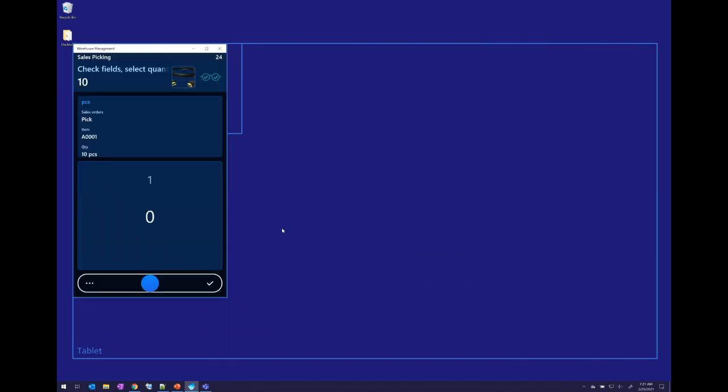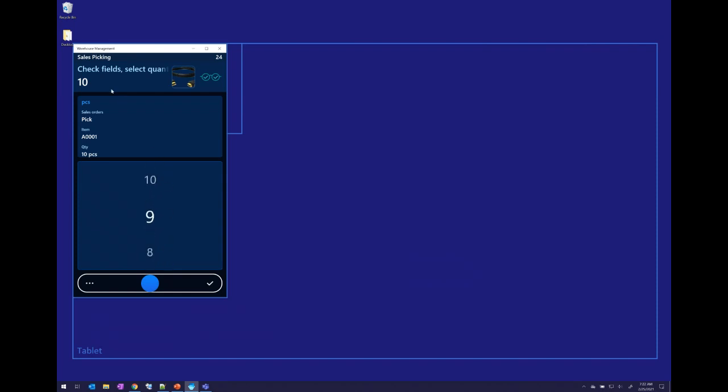And so what you can see is on this sales order picking workflow, I have enabled quantity confirmation because I wanted to show you this spinner control. So now we're expecting the worker to enter this 10, or basically confirm the quantity that they're picking. There's a couple different ways to interact with this spinner control. This is a touch-based device, so I can just quickly swipe through by touching it and spinning to the correct number. If that is not the interaction model I want, I can also tap at the top or the bottom of the spinner control to increment it by 1.